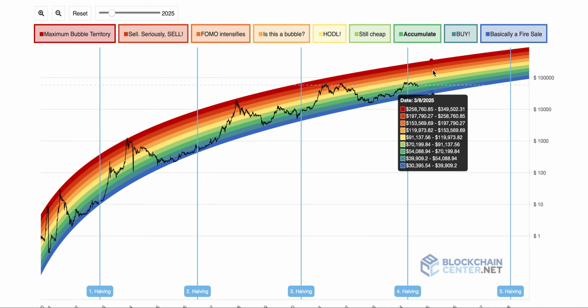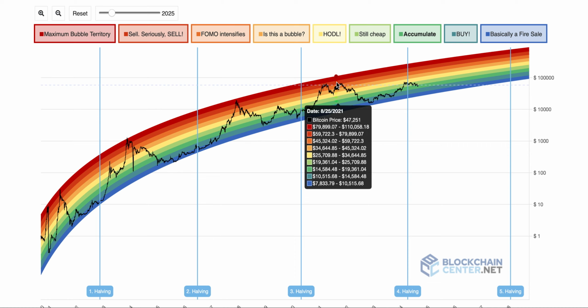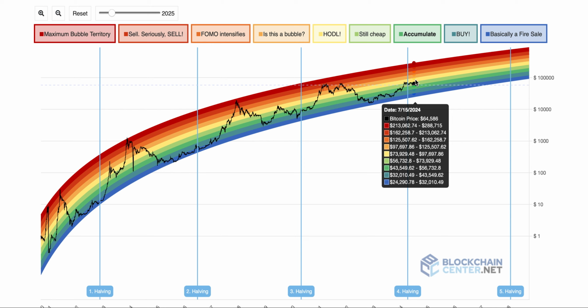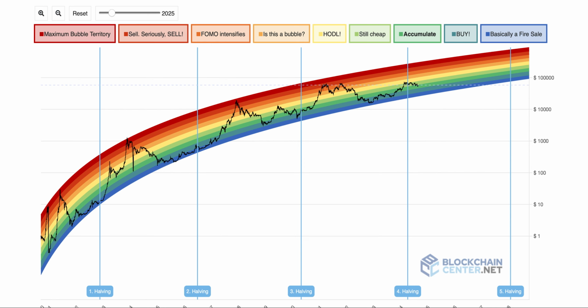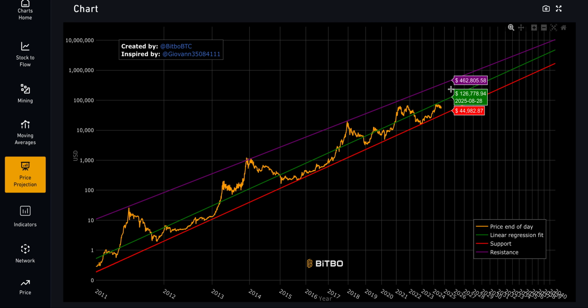So I do like how this lines up with the patterns of the lower highs as far as these rainbow bands are concerned. Going over to this chart, if we were to look at a date, like let's say we're looking at a 4-year cycle. Okay, I'm going to try to get it somewhere around there. Okay, we're end of October here. You would be looking, I'd say, more closer to the linear regression line, that green line, and around 134 or a little bit higher. But that 486 mark, in my opinion, that's just way too high.